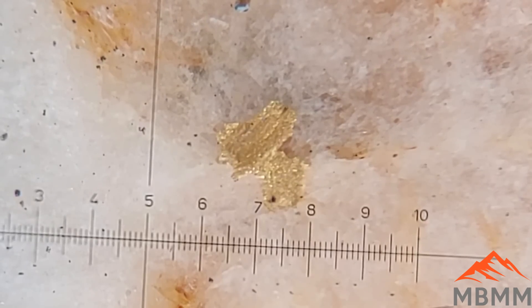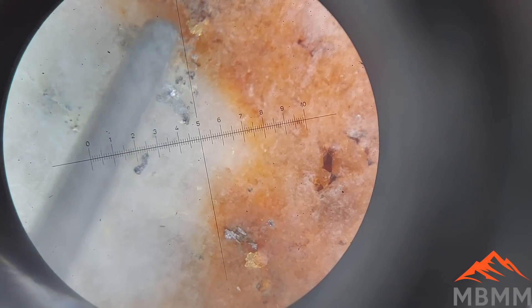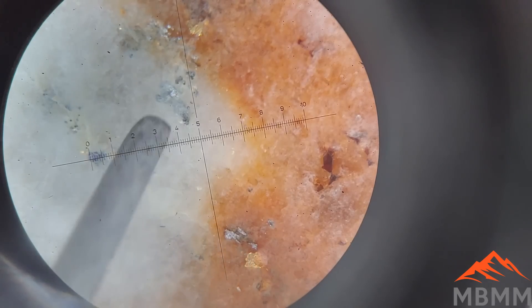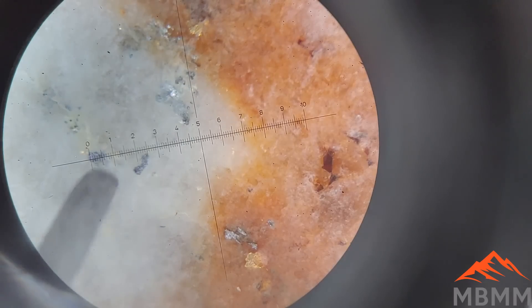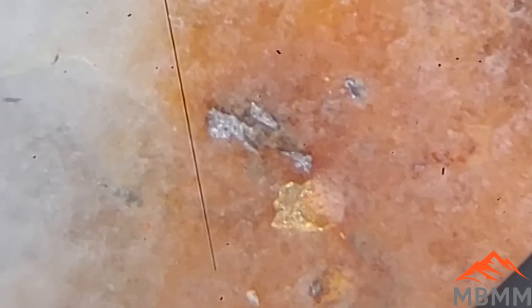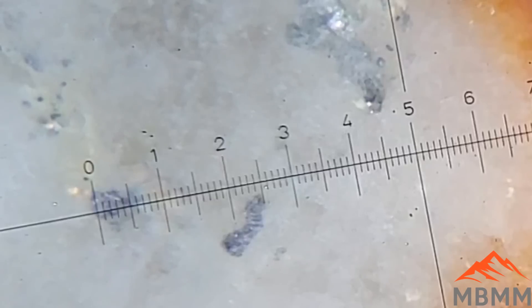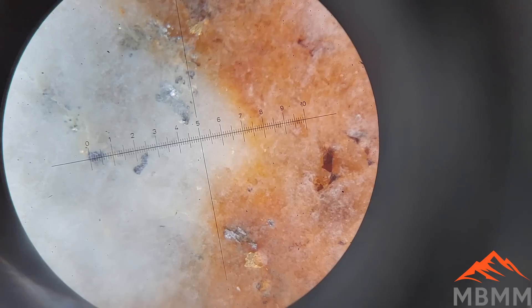Here's another shot — there's a little piece of gold right up there, a piece of gold right here, some gray minerals associated with it, a little bit of fine gold over here, and a little piece up here. The gold is really speckled all throughout this piece, again associated with those gray sulfide minerals of some sort. They look kind of like pyrrhotite but they're a little too shiny and silver to be pyrrhotite, and they're not massive. In this ore the pyrrhotite is pretty much massive with lots of grains, whereas this is just little specks of the silver mineral.